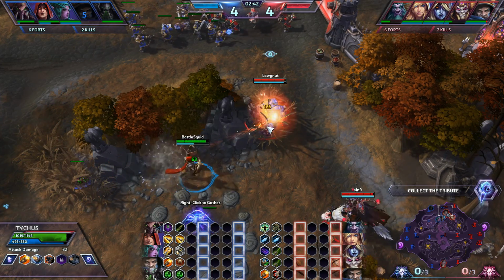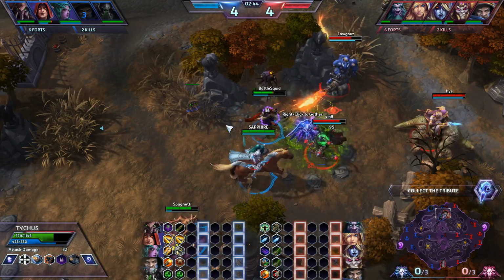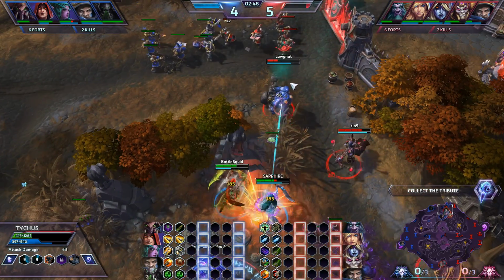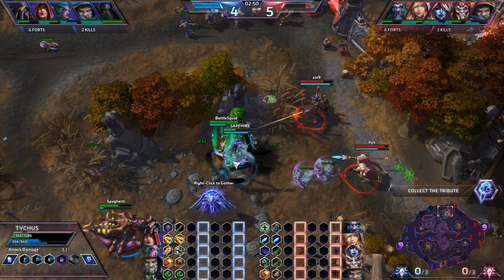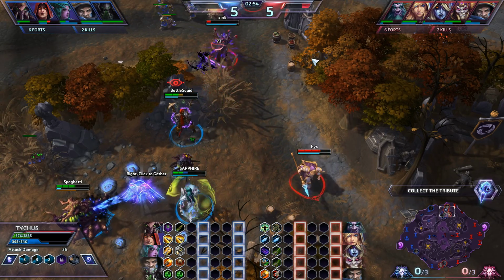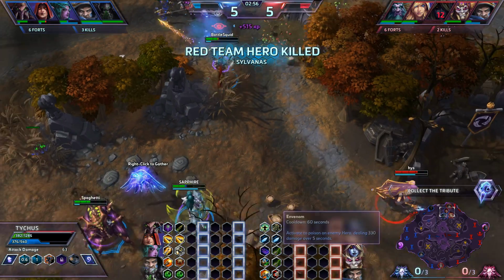Looks like Tychus got revealed right there by the mine I put down. And there's that regenerative shield coming up. I put it up because I know that our support is Tyrande versus their support of Malfurion. Means that my team is going to be at a distinct disadvantage when it comes.